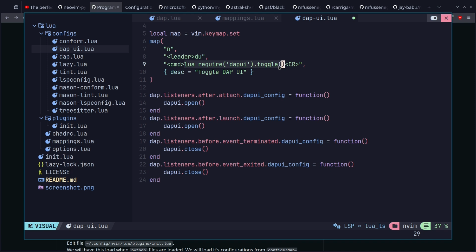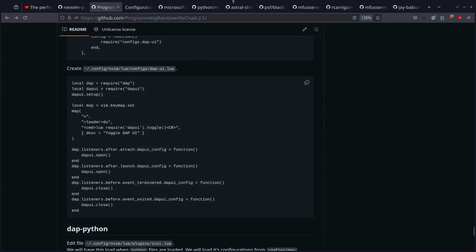So I just wanted to make a key binding for it. So this one's leader du. So all the leader Ds are the dap stuff. So the U one is the UI. If you want to open up the UI, that toggles the UI on. So that's just a key binding. These others here are slightly different from his video, and I got these from a website from the GitHub page.